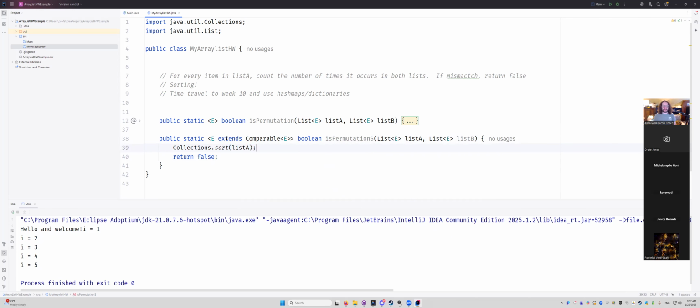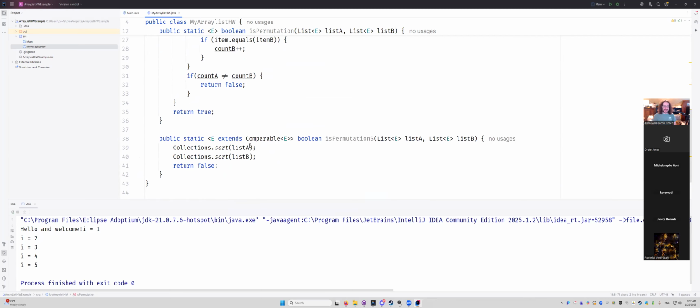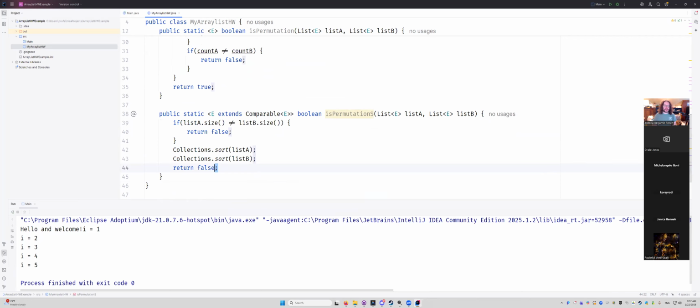So there's a lot to explain there, but let's go ahead and finish this code, and then I will explain. Sort list A, sort list B, right? Oh, and before we bother sorting them, of course, let's go ahead and copy this line too, just to make sure that the sizes are the same. We could go line by line and basically, yeah, let's do it this way.